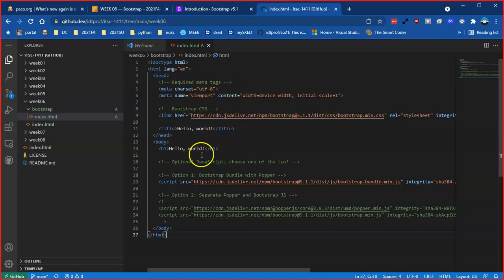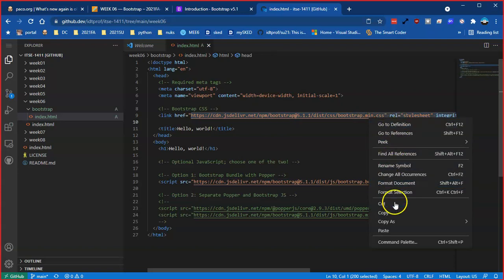So this basically is just a template that says here's a web page. It may have a title at some point. It's going to have a purpose. It's going to say hello world. It loads the CDN for the CSS, that is the Bootstrap CSS right here. You can see what the CSS looks like by copying this link and visiting it in a browser.